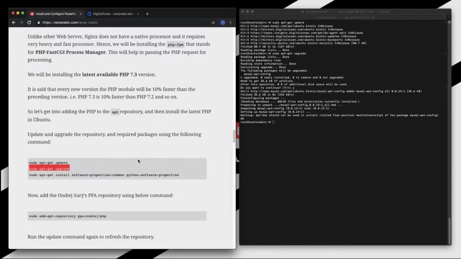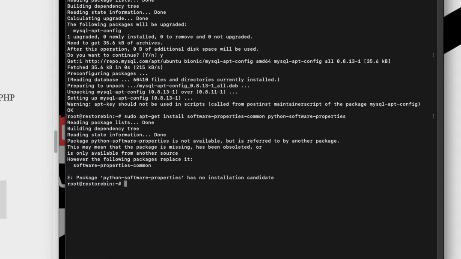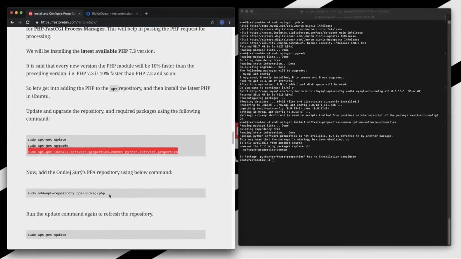So we need to add a repository from a developer. For that we first need to install a script package. Just run this command. This will add the package. It has been replaced, so there is no problem with that.